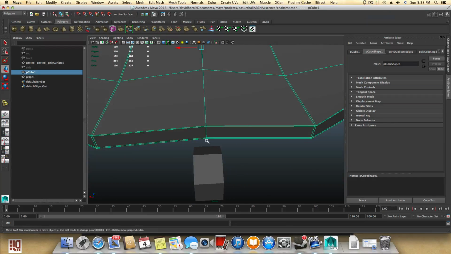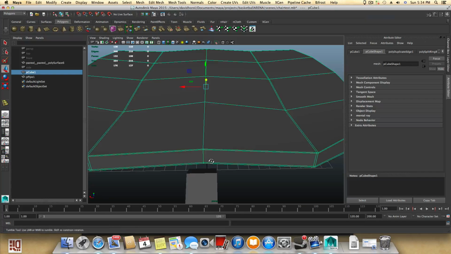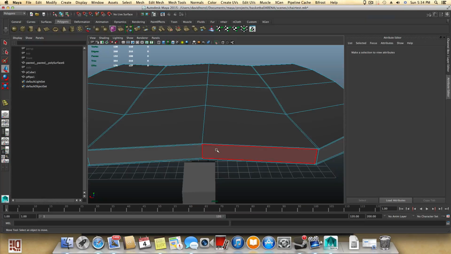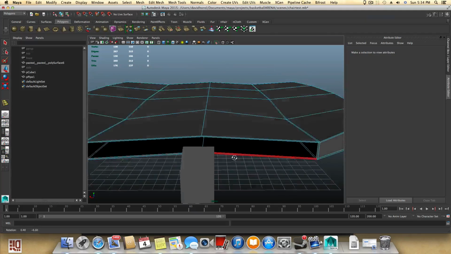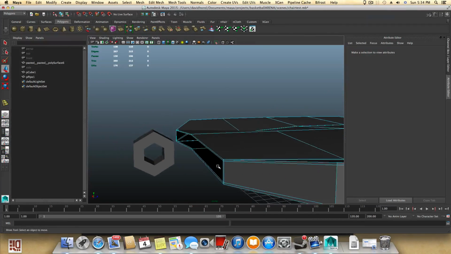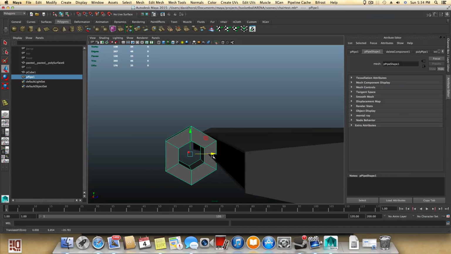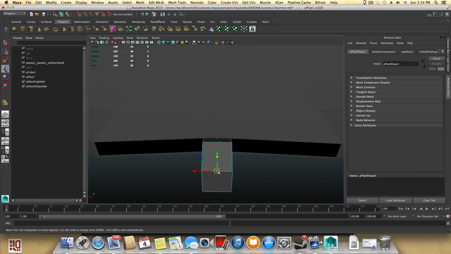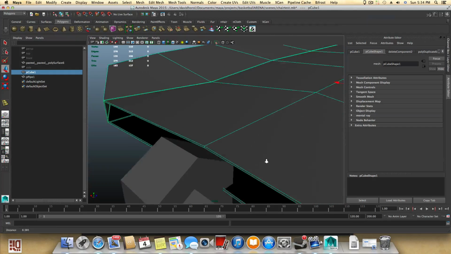And let me see. Yeah, we will connect it somehow. I'm gonna delete this thing and this thing. Press delete, and I'm gonna add this one over here. Shift right click edge, grab this edge, command right click edge ring utilities, to edge ring and split. This will be the middle one that I will rely on to connect this thing here.